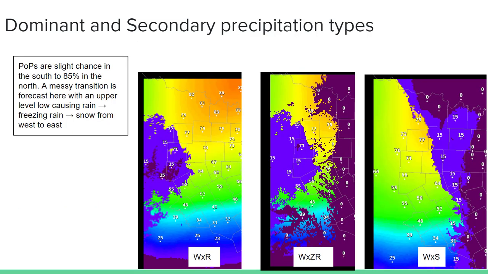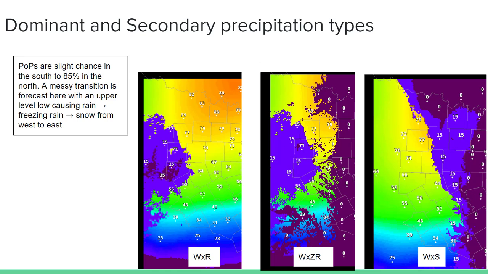So let's talk about another advanced situation, a really messy winter weather event with lots of model uncertainty. In this situation, an upper low is forecast to move over the area with a change in precipitation from rain to freezing rain to snow. Temperatures are very near the freezing mark, and to complicate things, a dry slot on the south side is resulting in lower pops down there. This kind of situation, when models disagree on the speed of upper-level features, can lead to probability smearing.